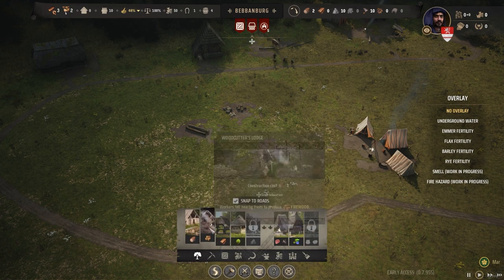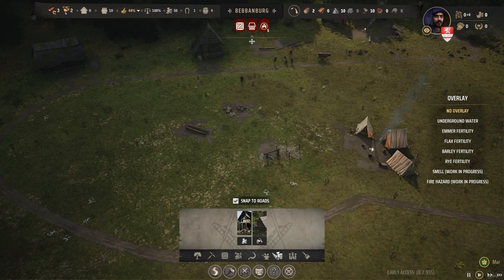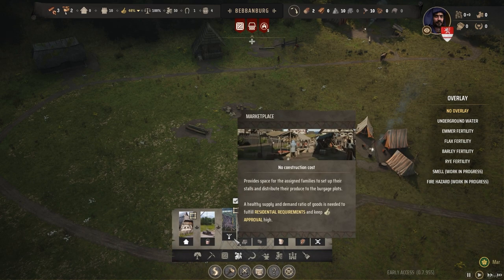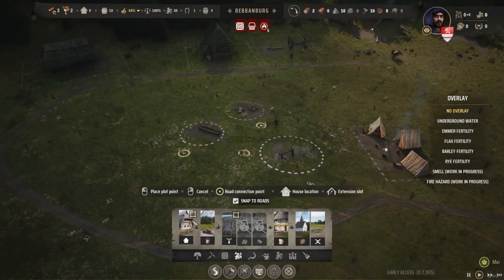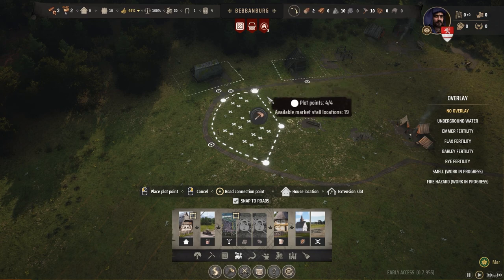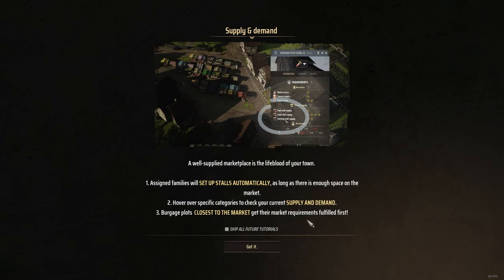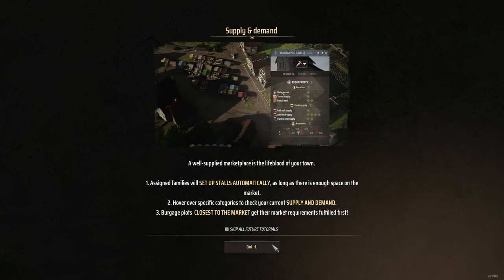Saw Pit, Forester's Hut, Logging Camp, Woodcutter's Lodge. Trade? Trading post, livestock trading post. Marketplace, here we go. Some buildings have flexible water space, 4 points are designated an area. Yep, that's fine. I remember that. A well-supplied marketplace is the lifeblood of your town. Assigned families will set up stalls automatically as long as there's enough space on the market. Hover over specific categories to check your current supply and demand. Burgage plots closest to the market will get market requirements fulfilled first.